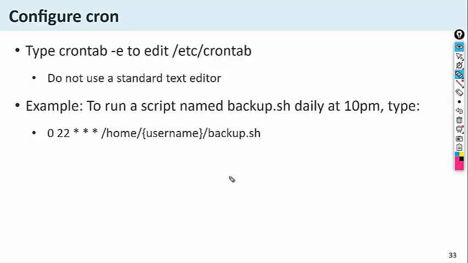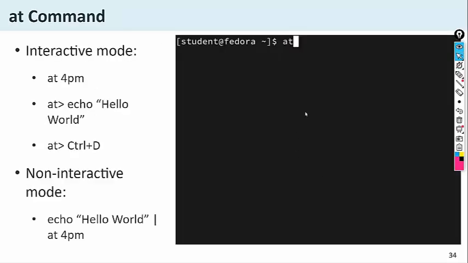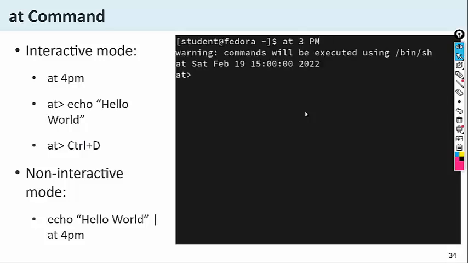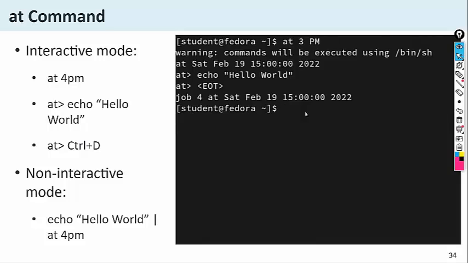Okay, so how can you do this? Another is the at command. The at command also schedules a task, but this command executes only one time, once.